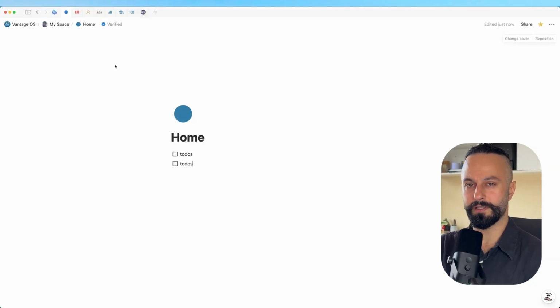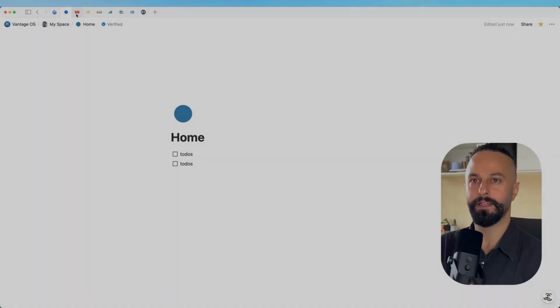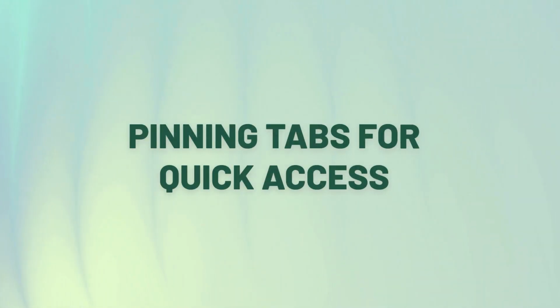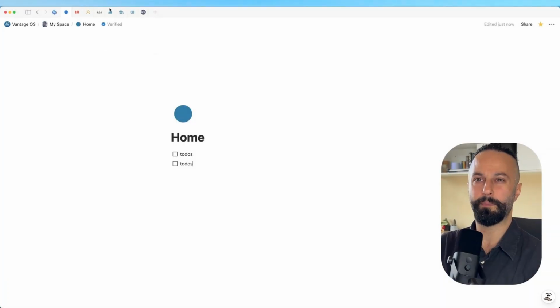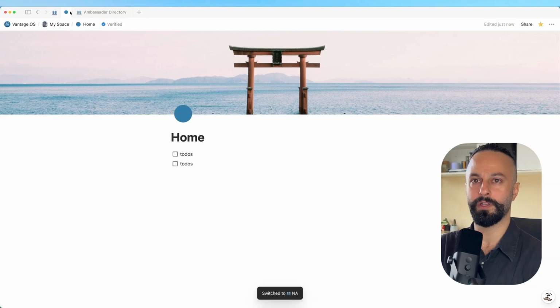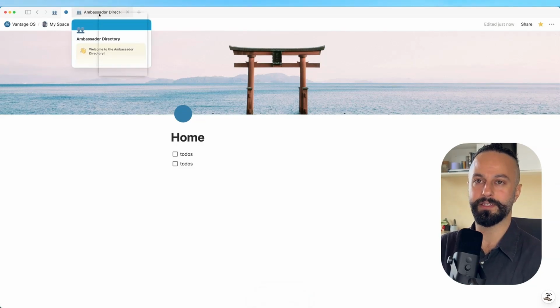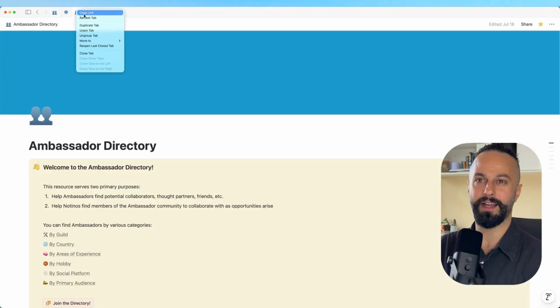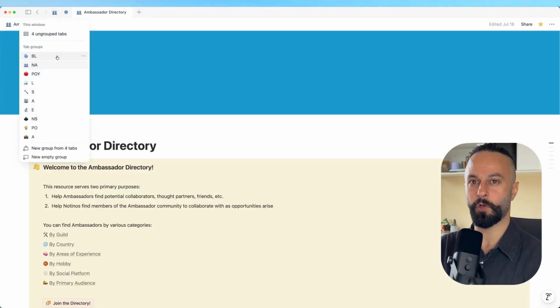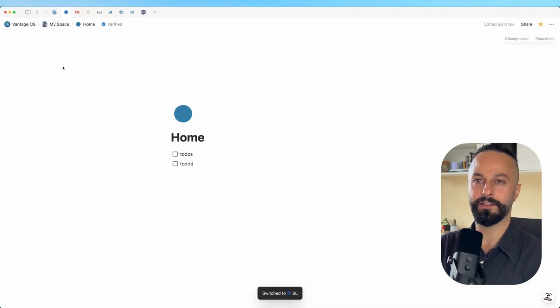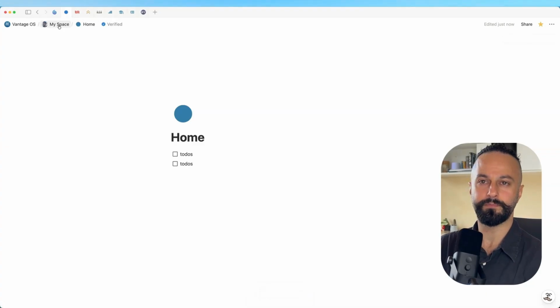One thing you might notice, this is a bit of a side note, but I'm going to show you anyway. You see how I have all these pinned tiny tabs on this tab space, and then on this one I've got one pinned and a standard tab here. If you don't know how to pin, it's really easy. You just right click and hit pin. I use it to keep things top of mind. So on my standard tab space, I have all my strategy, my projects, and so on and so forth. So pinning is just an extra functionality you can do.